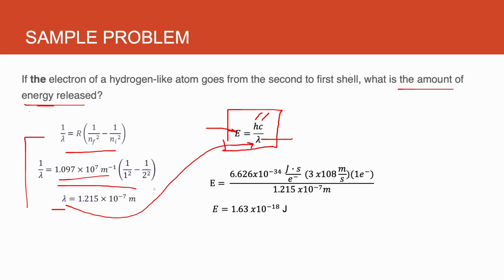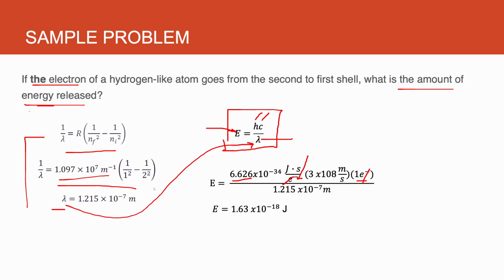So your Planck's constant is 6.626 times 10 raised to negative 34 joules per second per electron. Okay, so ang Planck's constant mo is actually depende sa particle mo. This could be your proton, neutron, or electron. In this case, electron. So since one electron lang, dapat mag-multiply kayo dito ng one electron to cancel out this electron. And since gusto mo ng energy, so that should be joules, no?